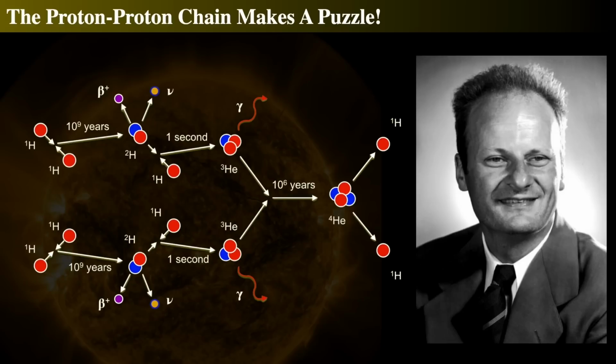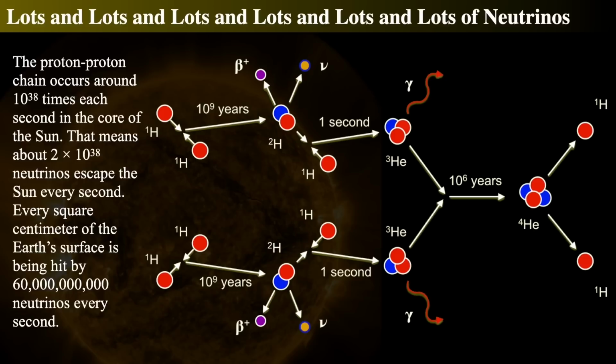So if the proton-proton chain is happening, then neutrinos should be streaming out a lot. How much? A lot. To account for the luminosity that we see of the sun, this reaction has to happen 10 to the 38th times each second. This is an enormous amount. Wouldn't we run out of protons at that rate? From a previous lecture, we learned that about a third of the mass of the sun is in its core. Making the slightly bad assumption that it's made up all of protons, we get about 10 to the 56th protons in the core.